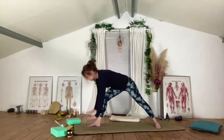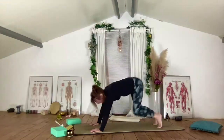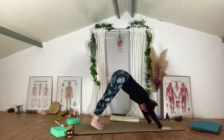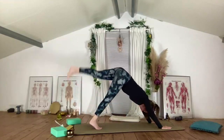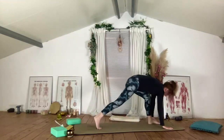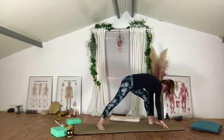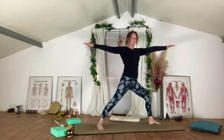Let's go down into downward dog, last one, so that we can switch and do this on the other side. Left leg in the air. Keep the right foot where it is. Your left foot comes forwards, the knee is bent, right heel is on the ground. You bring yourself up, arms forwards and backwards.